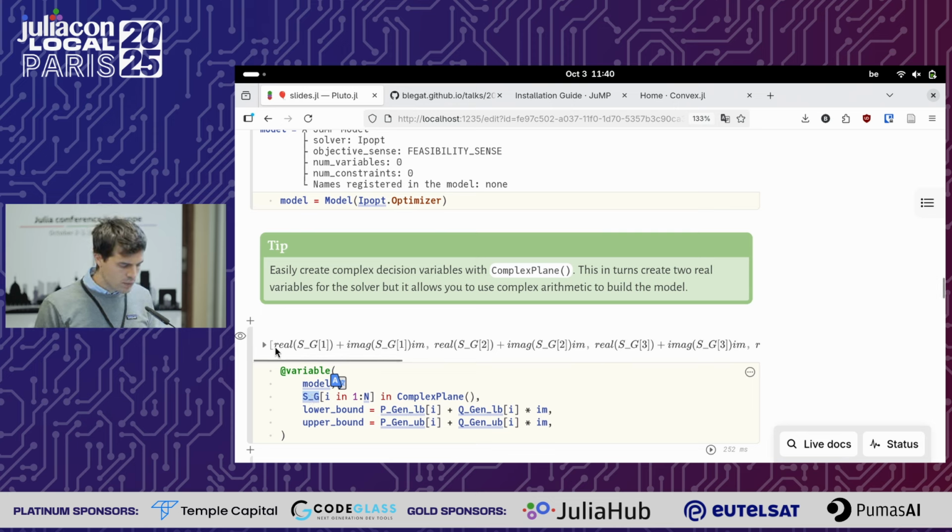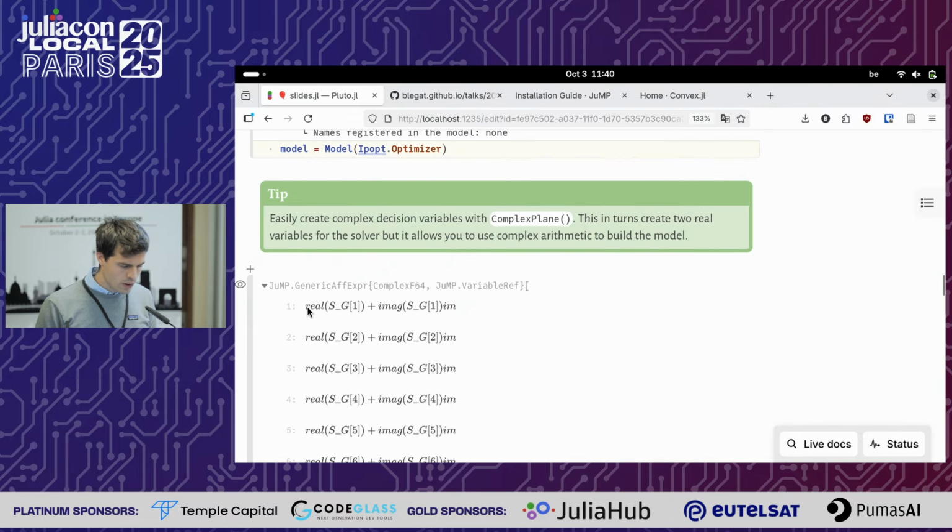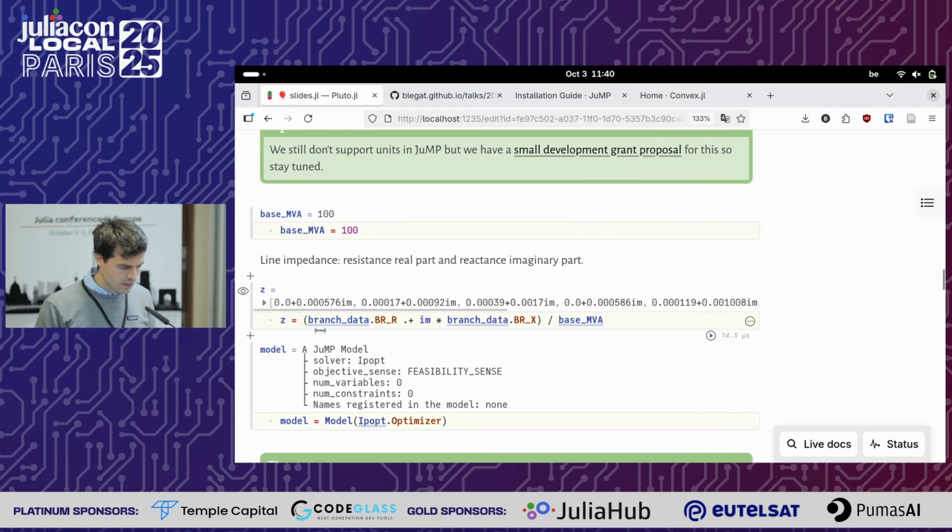You can see it in the printing. Here you see that we actually just have a real part and an imaginary part. You wanted to name your variable SG1, and what we do is we create a real part that we name real SG1 and an imaginary part that we name imaginary SG1. And that's it.